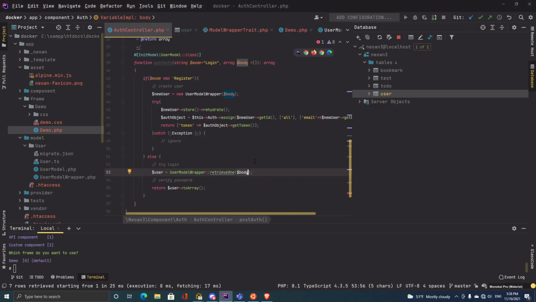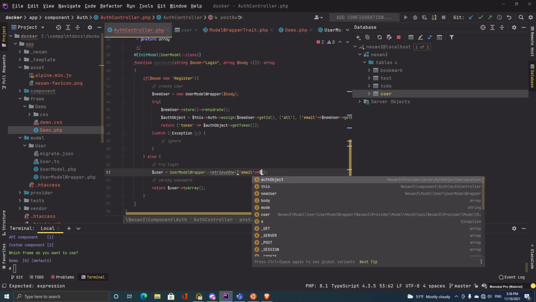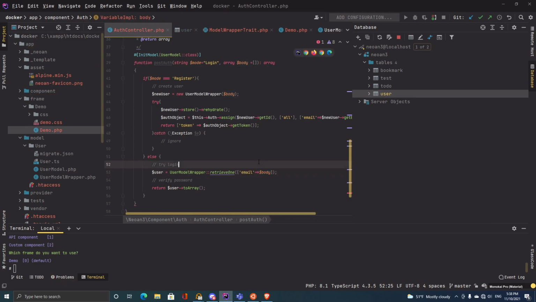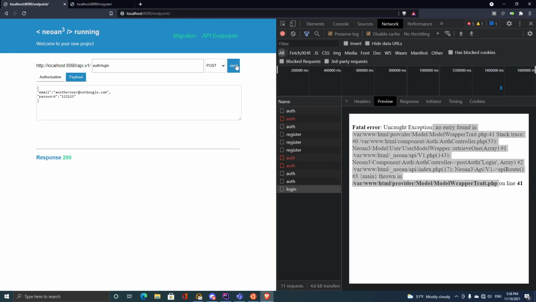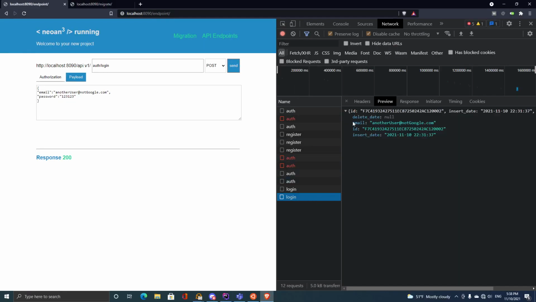We have converted it. So let's be really precise here and say, actually, the only condition that you should worry about is that the email is from the user itself, right? Let's try this out.